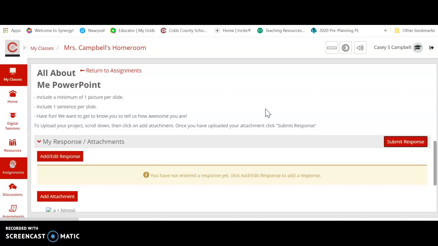If you have any questions moving forward about how to submit an assignment into Ctls, feel free to reach out to me on Ctls Parent or email, and we can set up a time and I will walk you through that. But just moving forward, all assignments will need to be submitted onto Ctls.